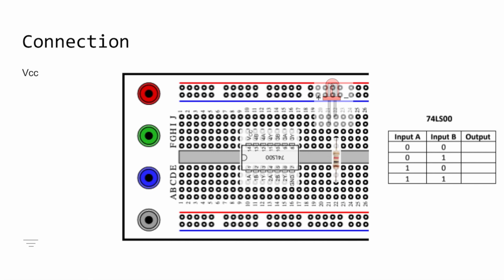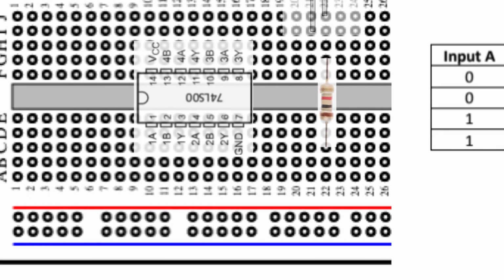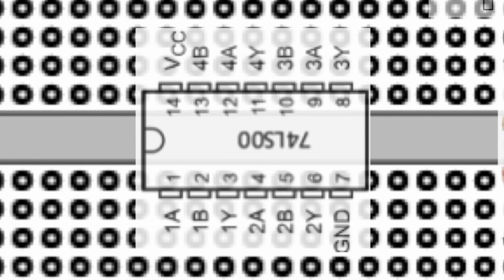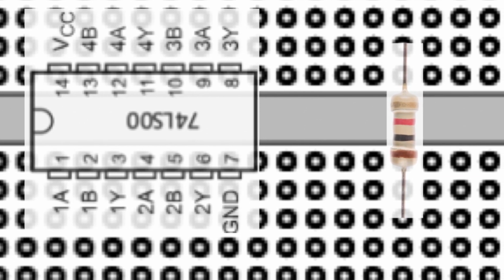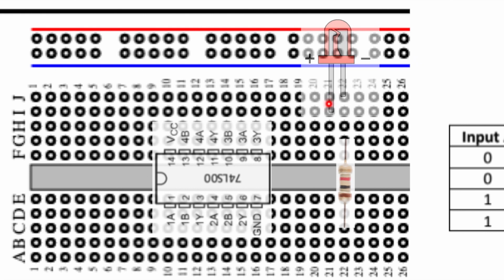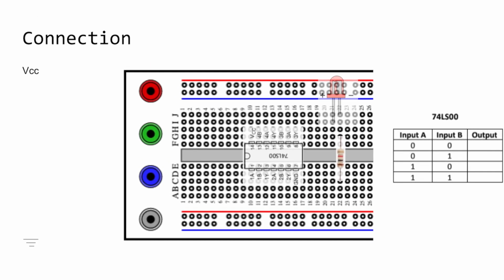So these are the components on the breadboard. Note that I have put the chip over here. The chip, usually we put it at the middle, and every leg is connected to the holes on the breadboard. Like so, and I also put a resistor over here, which connects this to this, and I have also put an LED over here for the output. And to connect this, let me get a pen.